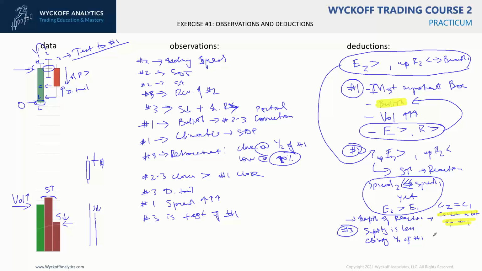Inability to commit below the low of number 1 from Scott. Yeah, absolutely. So I'm going to put it here under the observation. So number 3, no commitment below bar number 1. Reaction is not as deep as expected. So bullish. We have a demand tail. Bullish. Close at 1/2 of bar number 1. Bullish test from Alexander. Aha.